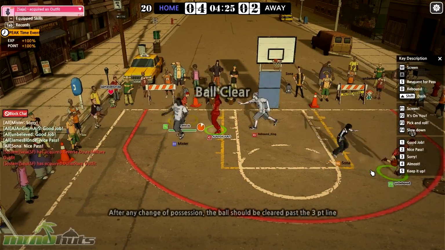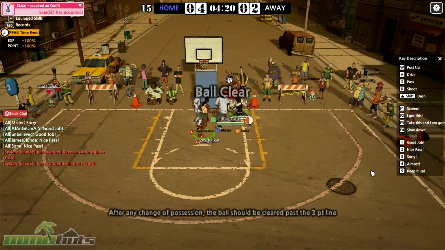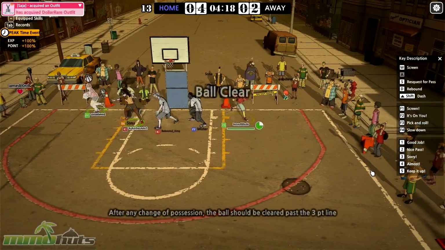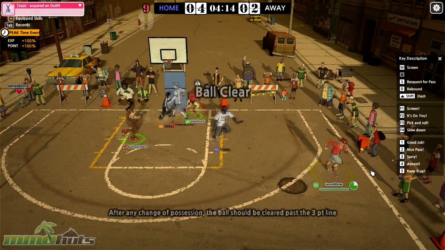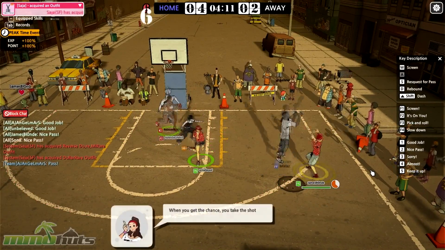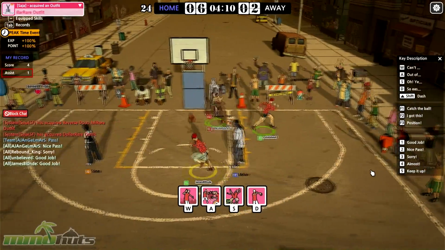Sweet, good dive, nice pass. We got to check the ball. Actually, I meant to do that. We got to get out here and check the ball. There we go. Did we get it? No. Okay, I'll do it. That works. That's okay. So we couldn't actually shoot the ball because we didn't check it.